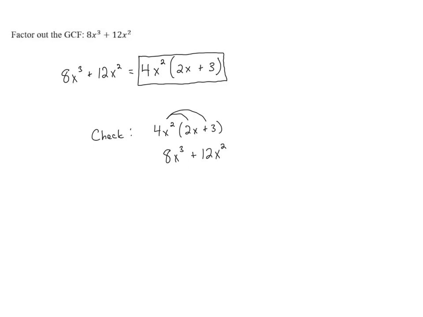I want to use this as an opportunity to point out what's actually happened here. We're actually undoing the distributive property. With the distributive property, we've got this 4x squared, and we're multiplying it into each of the terms to get our final answer. With factoring, we're looking to see what both of those terms contain so that we can pull it out. In this problem, 8x cubed and 12x squared are both divisible by 4x squared. So that's the quantity that we can pull out front, and 2x plus 3 are the leftovers that need to get multiplied by that to get our original expression. So that's what we get.